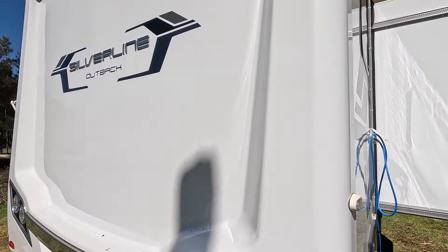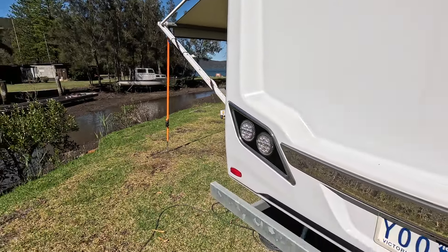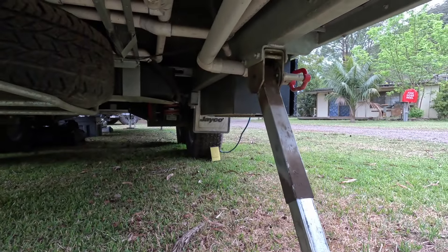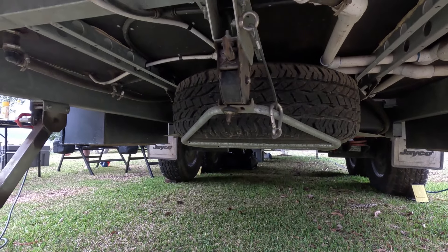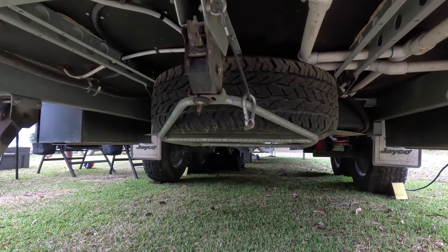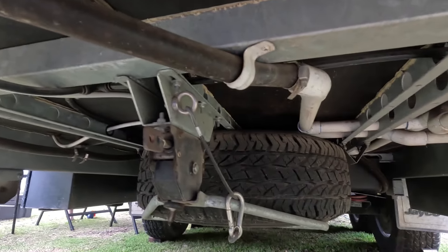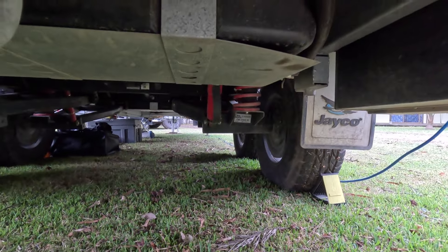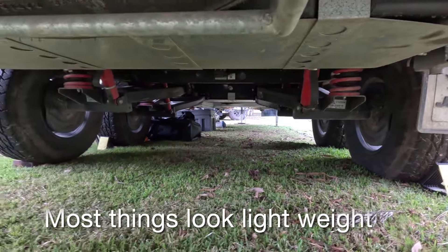Around the back, it's got a safety camera up there. Looks pretty good. Big bar at the back here, nice and solid. It's got the standard stabiliser legs. This one only has two 90 litre water tanks. One of the features is the spare wheel being underneath the van, which I think is probably a good idea - you might have a bit of clearance issue there. This one still has a wooden floor but the new ones have that composite material. It's their own suspension system, which can be retrofitted with the airbags from Cruise Master.